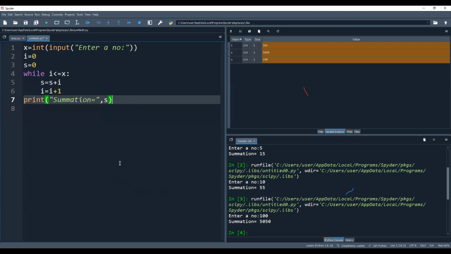Now the next question was, write a program in Python to ask a number from the user and print the factorial of that number. And we have seen earlier also that there are minor changes: i will start from 1, s will start from 1.